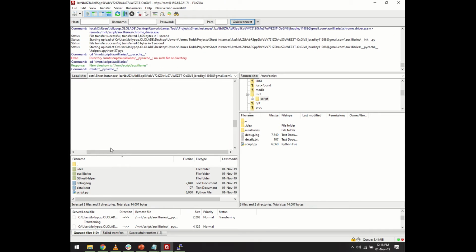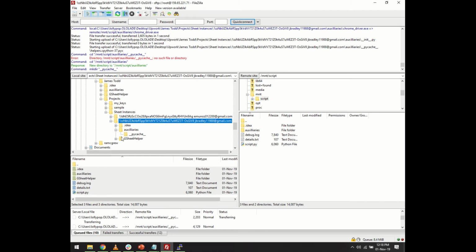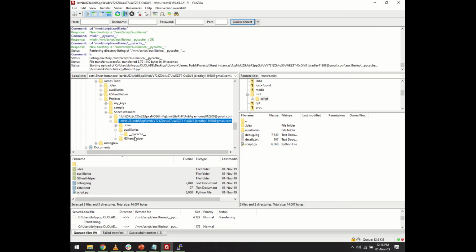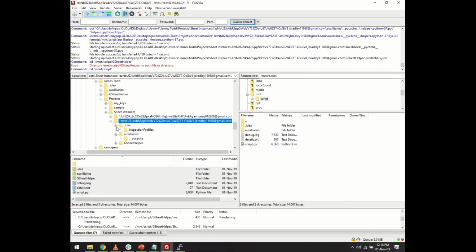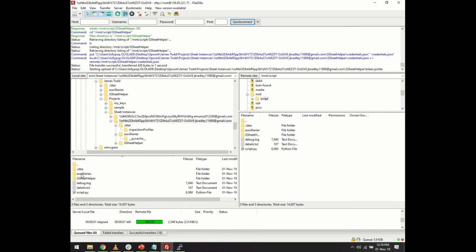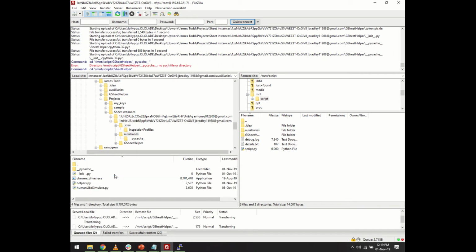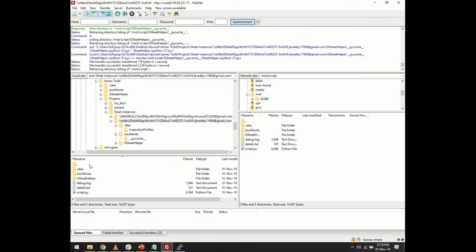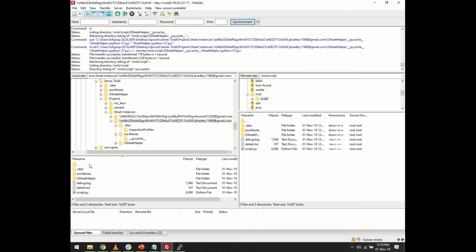I think the profile is in there. Okay, it's not. So I think one of the reasons why it's taking forever is because of this .idea and this .pycache folder. So preferably, when you are sending the files, make sure you've deleted the .idea and .pycache folders. They are not large, but because they have a lot of folders in them, it will take time.